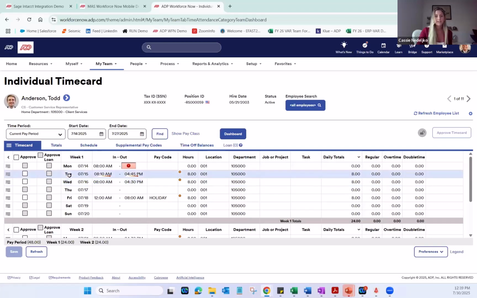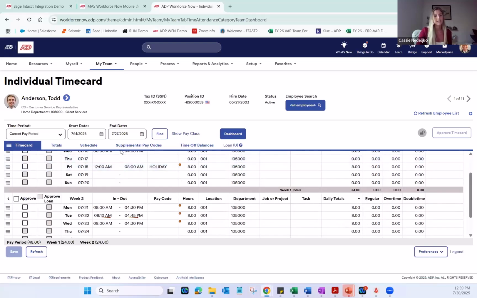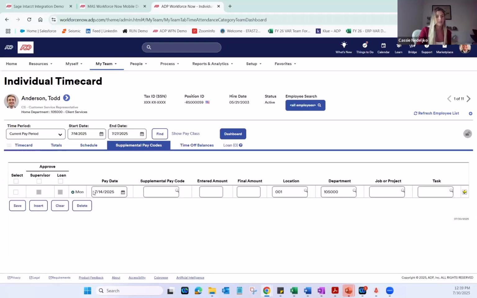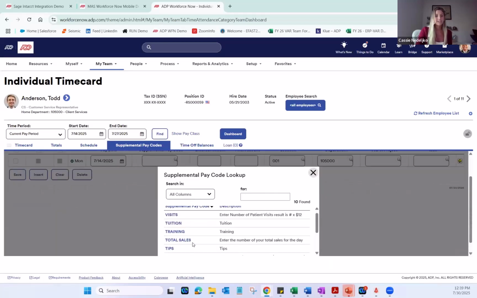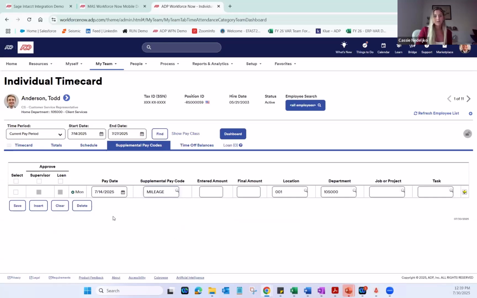And, keep in mind this can be customized. You don't always have to have the clock in, clock out. Maybe your employees are just entering hours. Maybe they need to leave a comment, which they can absolutely do as well. Maybe you allow them to enter in per diem or additional supplemental pay codes from the manager or even the employee's behalf. All of that can be pre-built and preloaded into the system, so it's very easy to just have this in place already to manage all of your time and attendance.